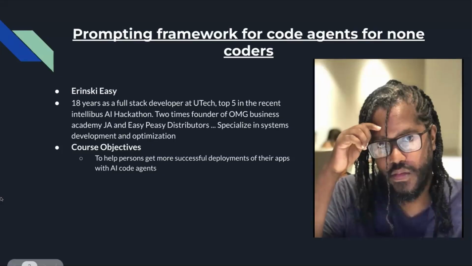I believe at this point most people here have familiarity with things like V0, Windsurf, Cursor, Replit, Bolt, Lovable, and know that, or at least as the marketing says, you can just imagine an application that you want built and tell the AI to do it, and it will just do it.